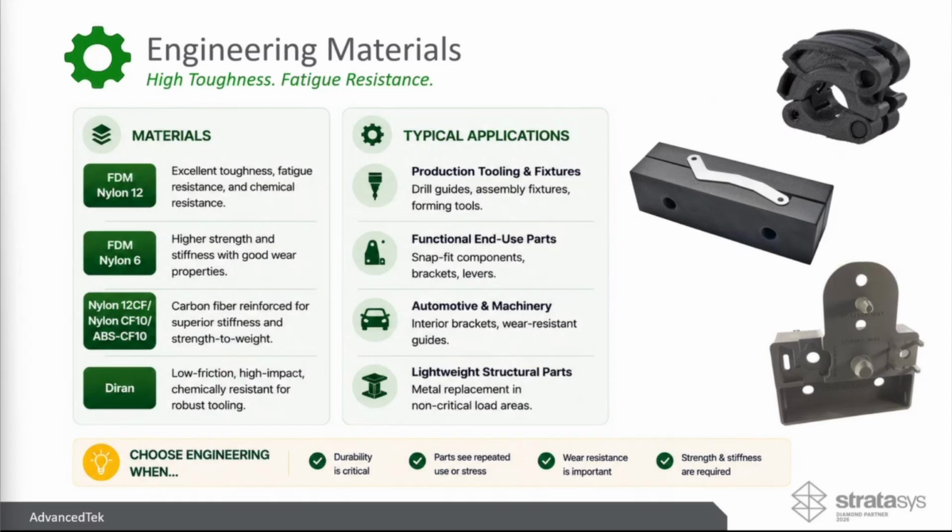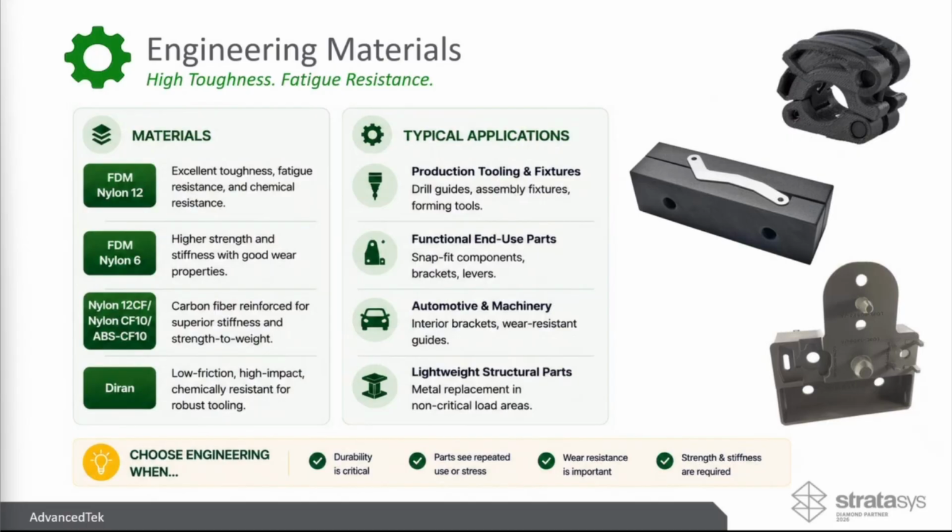And then your nylon 10 CF is obviously a 10% fill by weight chopped carbon fiber. It has very good stiffness and strength. And then your ABS CF10, that's also a 10% fill by weight, and then over 50% stiffer and 15% stronger than non-reinforced ABS. It also has a good low moisture sensitivity. Good applications include alignment tools, ergonomic aids, end of arm tools, and factory floor tooling.